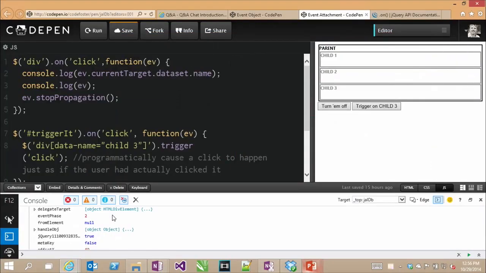So there are a few other objects in jQuery besides the main jQuery object. This is one of them. This is an event object. And it gives you a few things that you probably want to concern yourself with. It gives us the current target property. So if I go back to here and I look for current target, I should find that. And there it is, current target.